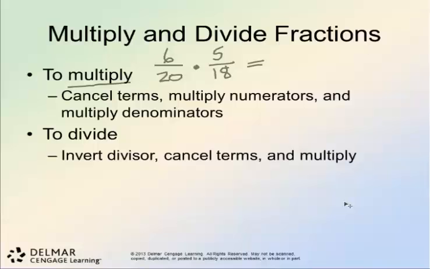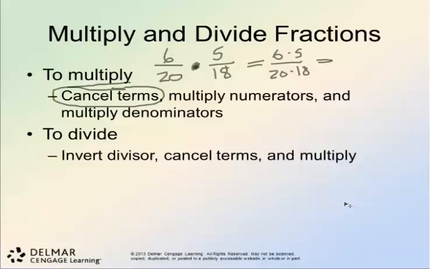Again, when you multiply, you do not need common denominators. There's nothing wrong with multiplying straight across, getting larger numbers, and then dividing those two larger numbers. That'd be perfectly fine. But here it gives you a hint that you might want to cancel terms or divide out common factors between the numerators and denominators. Because this really means 6 times 5 over 20 times 18. So if there's any factors that can divide out between the numerator and denominator, it makes your work a little bit easier.